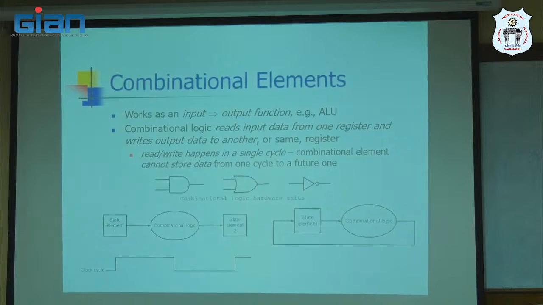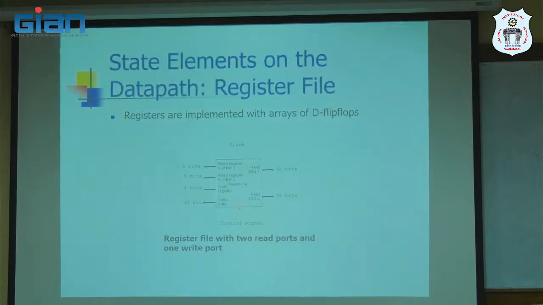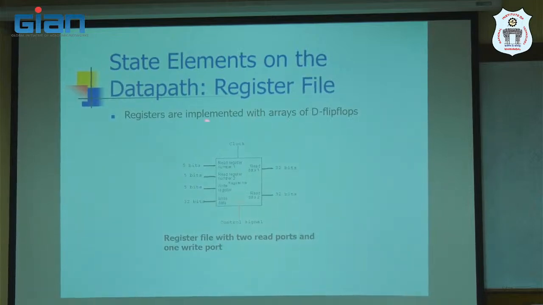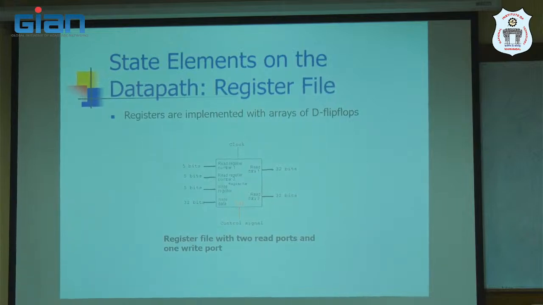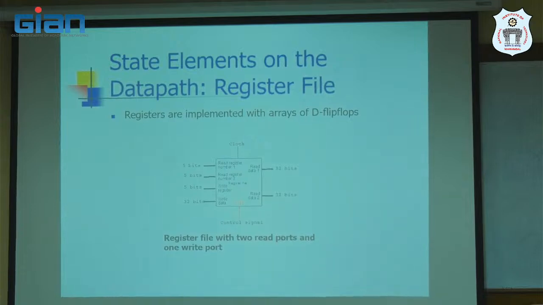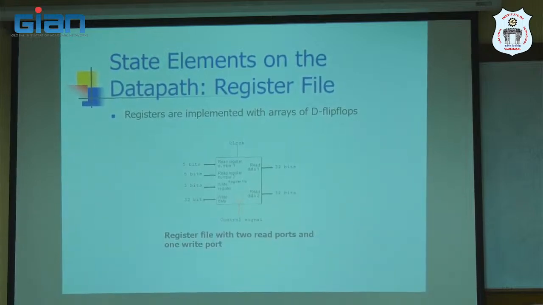The first component is registers. Registers are implemented with an array of D flip-flops. We can design the 32 registers first. Registers are just flip-flops; connecting the flip-flops in series becomes a register. We can store data and shift the data.